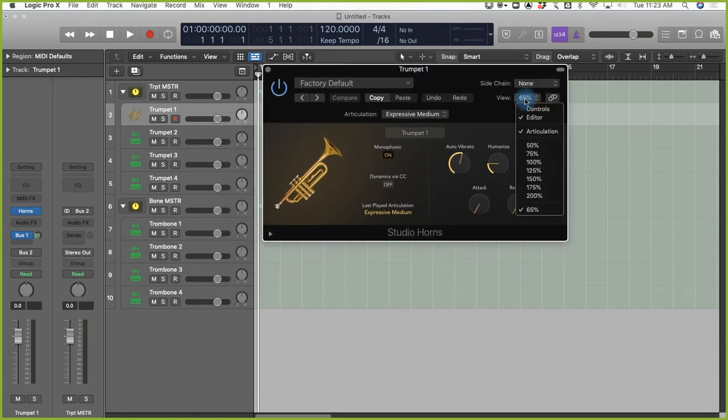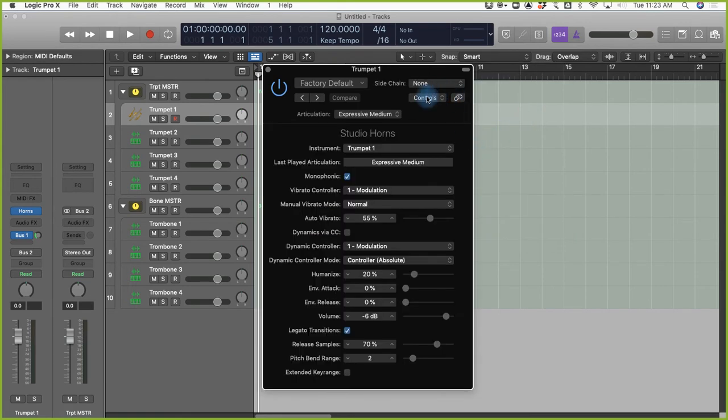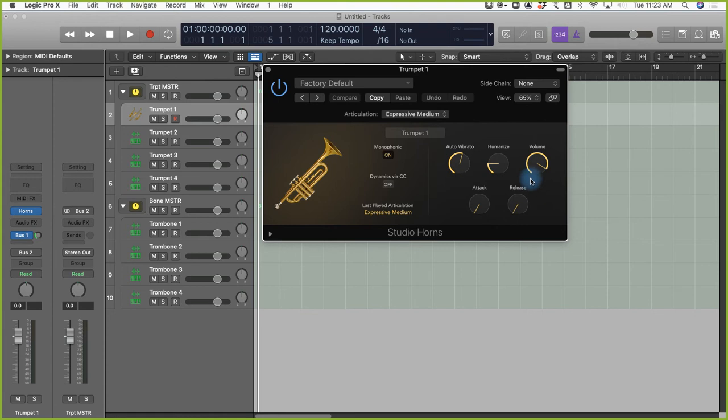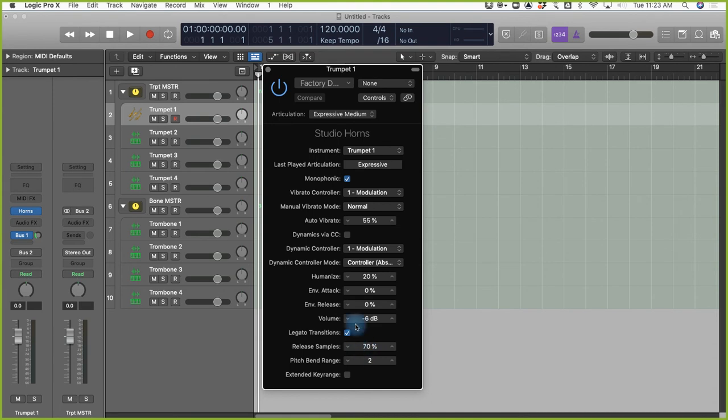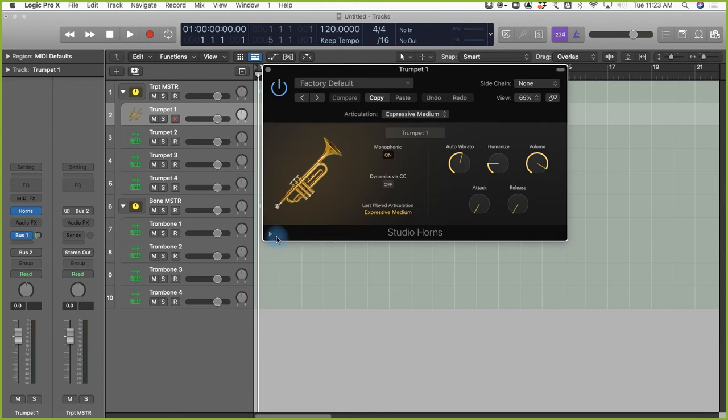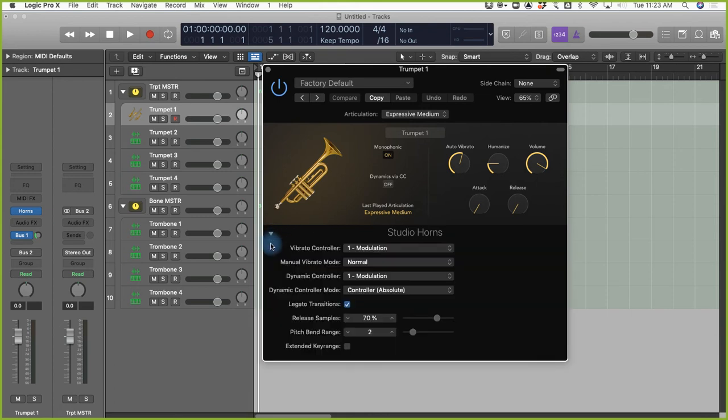And my usual way of setting this up is like this. I prefer the controls because it just shows everything all at once. And I'm not a huge fan of graphic editors. It's okay. You're allowed to have your preference, but that's mine. By the way, all this stuff that you can see when you go to controls that you can't see when you're in the editor becomes visible to you if you click that little drop down. So if you click the little drop down here at the bottom of that window, then that brings into view the other parameters that you can't adjust from here, that I'm just an old-fashioned list kind of guy.